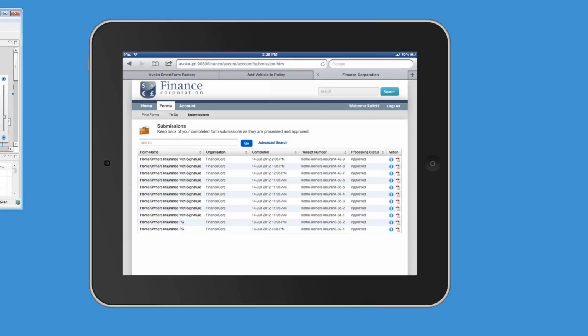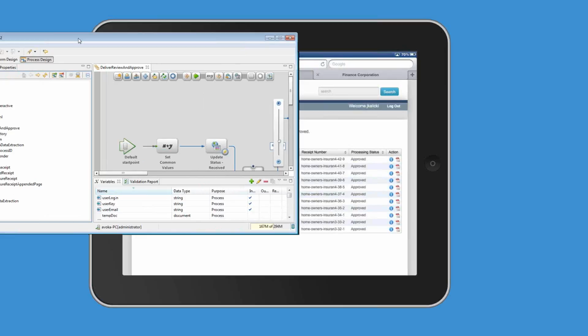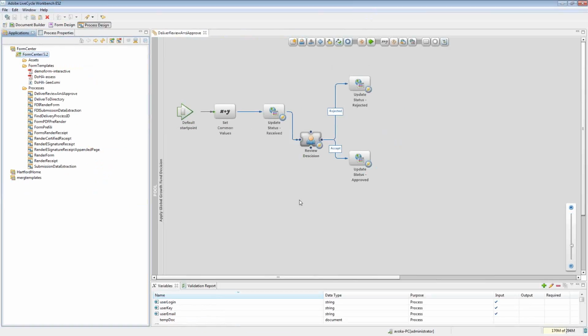And so since most of you guys are LiveCycle type people, we'll actually pull that process up and look, and you can see it's quite simple: going in, updating the status received, routing to one person for the review decision, and then based on the reject or accept, it's updating that status again. So again, I've got components inside of the LiveCycle workbench that allow me to drive to-dos, so new forms that I need to sign back out to an end user, but also take forms that were designed into the process and utilize them as I did here in the review step.